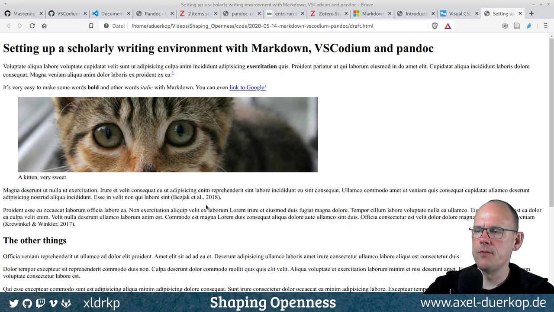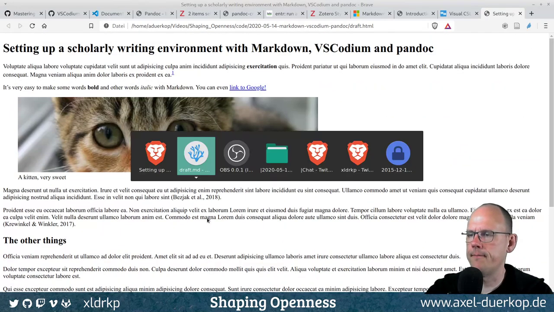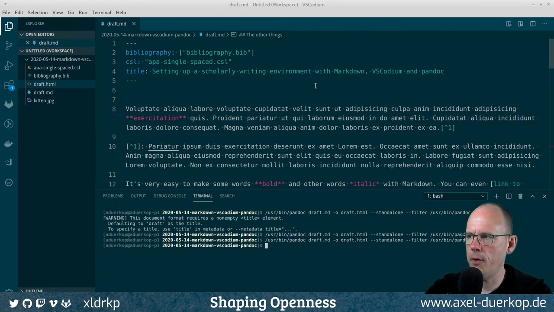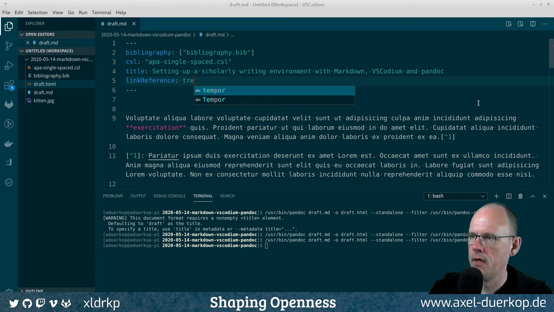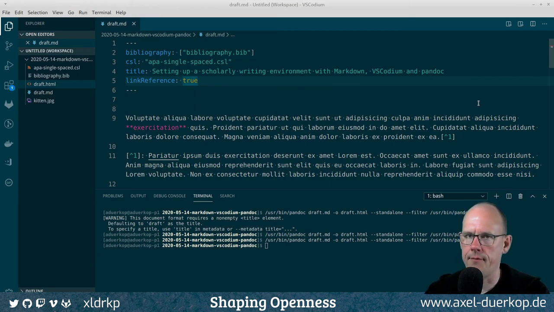And let's see how this works, how we can have this be linked to the list here. Okay, I scroll to the top. And in fact, it's another metadata information. It is link references. I show you where I got this from. I had to look on my sheet of paper that I prepared for this episode because I don't have all the stuff in mind. I have cheat sheets as well, and I'm fine with the cheat sheets because what comes out of it for me is worth having a cheat sheet and not knowing everything by heart.